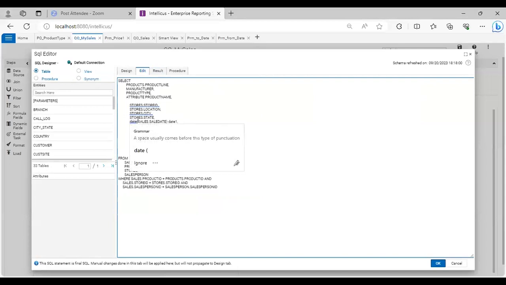Okay, so there might be some data type issue which is happening over here.